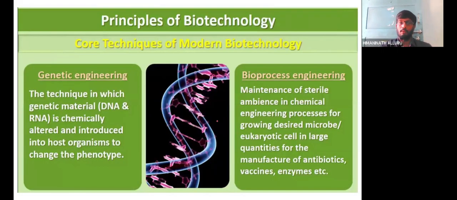They will also easily understand whatever forthcoming topics there are, as we have shown. Next one is the principle of biotechnology. Here the definition is very simple, but we need to ask questions and pull the answer from the children's mouths. What will happen if the DNA or RNA is chemically altered? Before we reveal the answer of phenotypic changes, we need to make them understand the meaning of chemically altering the DNA and RNA.